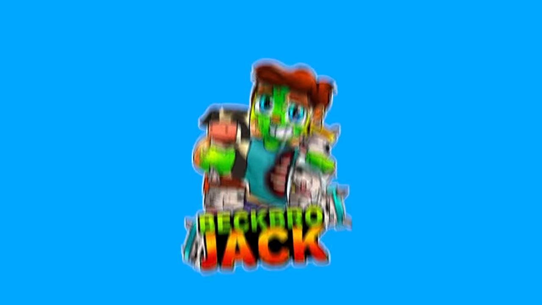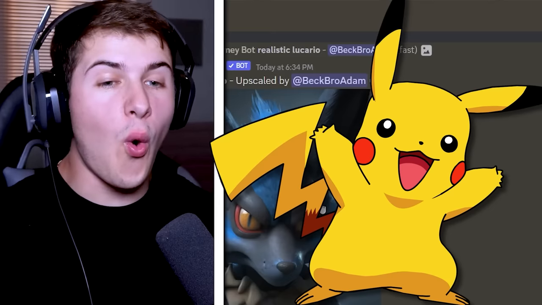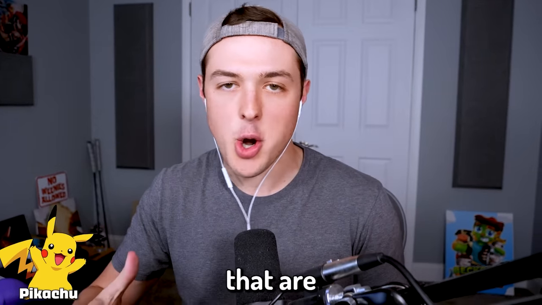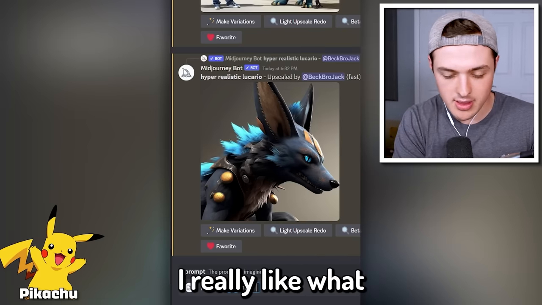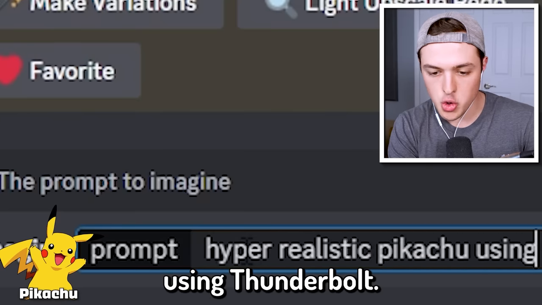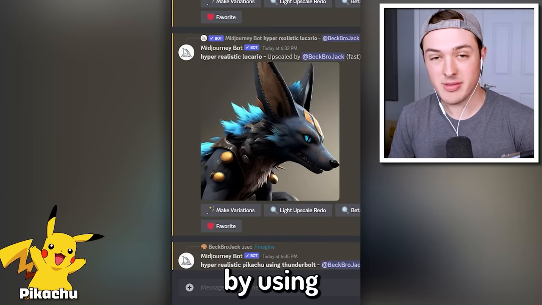Next up, realistic Pikachu. A fan favorite. We should get some pretty good results for this one, since I think the more images that are already out there of the Pokemon, the better Midjourney can actually make the pictures. So I really like what the last one did. So we're gonna do hyper realistic Pikachu using Thunderbolt. I don't know if it's gonna actually understand what I mean by using Thunderbolt.